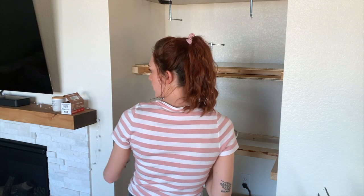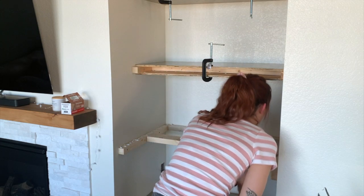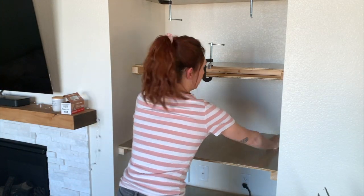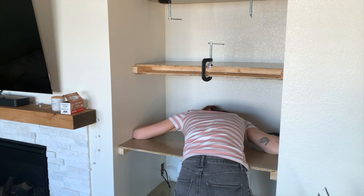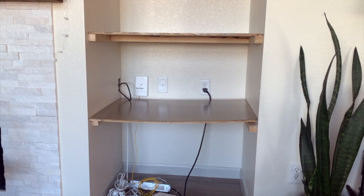Do these bottom ones need to be trimmed? No, those are... You did those ones right? Yeah. I did half the shelves right. Okay, got it. You did a good job nailing this into studs. I'm draping my body weight on it. How long are you supposed to hold that for? 30 seconds. Okay, I'm not gonna lie. The bottom one right there, it's looking a little sus.